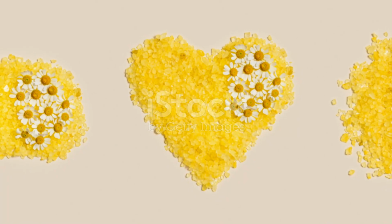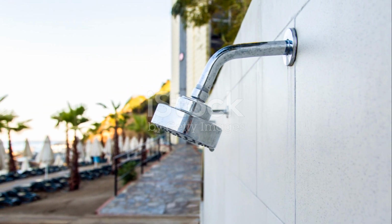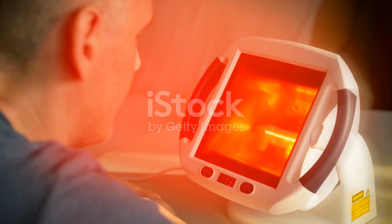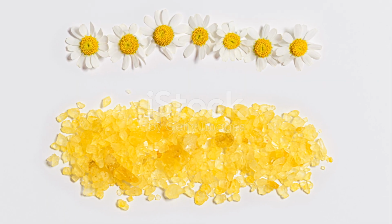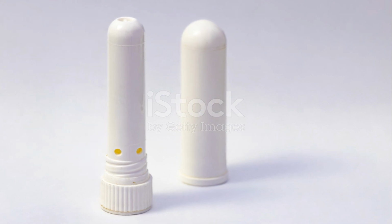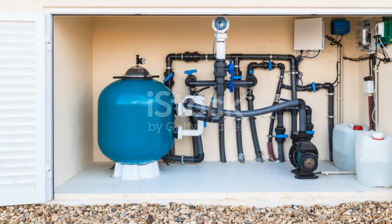The process is straightforward. Warm some water, stir in a good amount of salt, and inhale it through one nostril at a time. It might sound a bit odd, but trust us, the relief it offers is nothing short of miraculous. You'll likely find yourself reaching for tissues more frequently post-bath, blowing out all the residual water and mucus. But that's a small price to pay for the relief it brings.